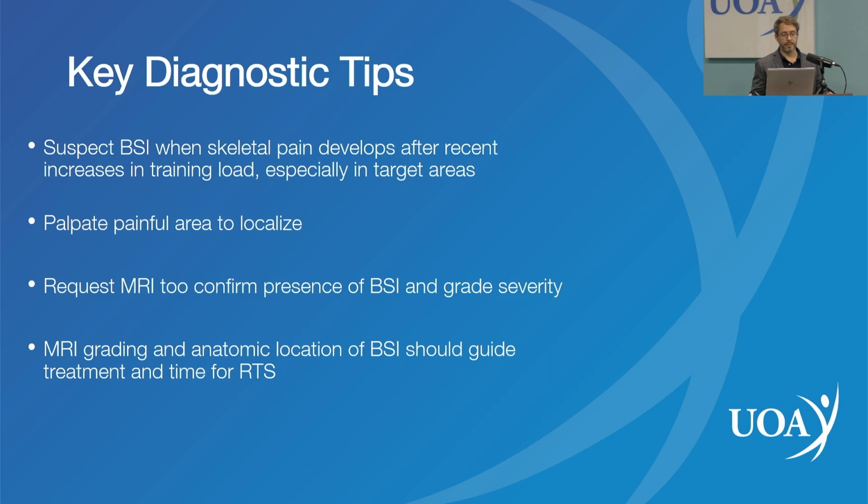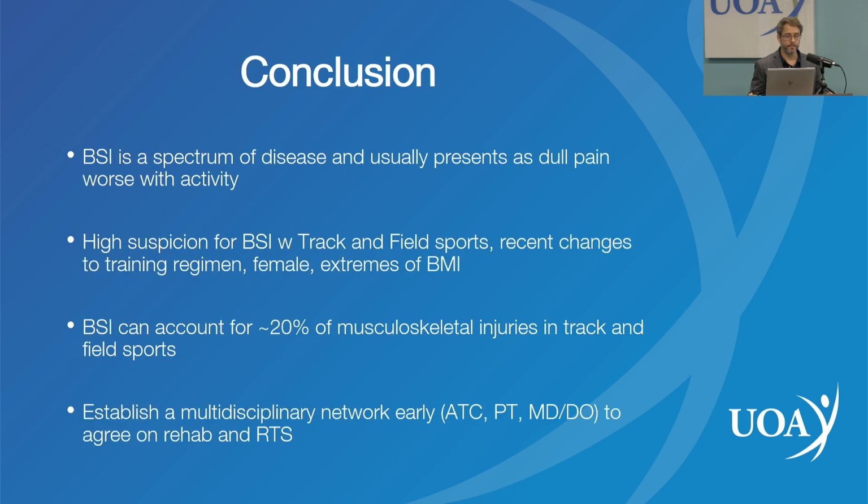Some key diagnostic tips that we look for: suspect BSI when skeletal pain develops after recent increases in training load, especially in target areas. Palpate the painful area to localize. Request an MRI to confirm presence of BSI and grade severity. MRI grading and anatomic location can guide treatment and time for return to sport.